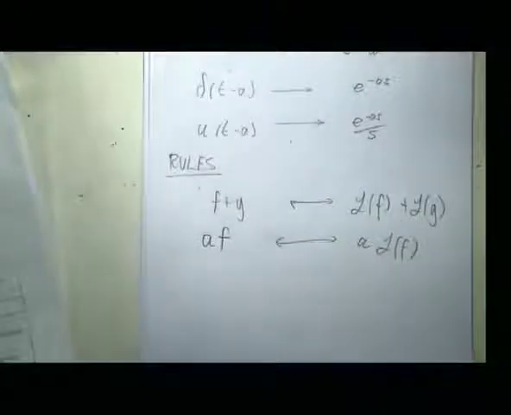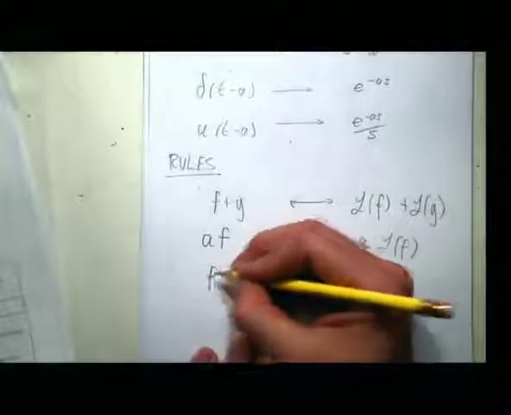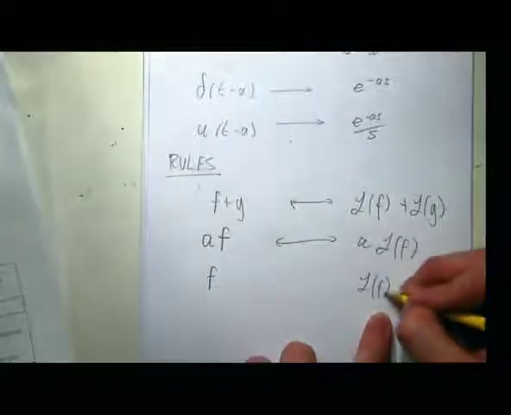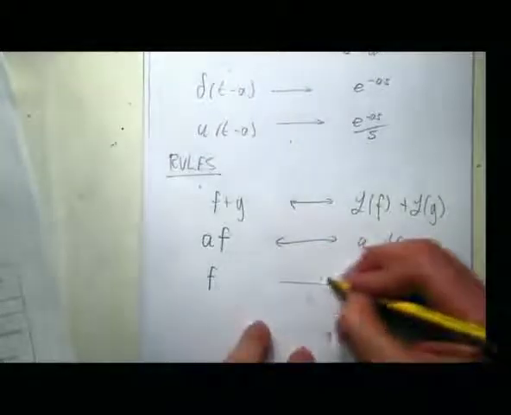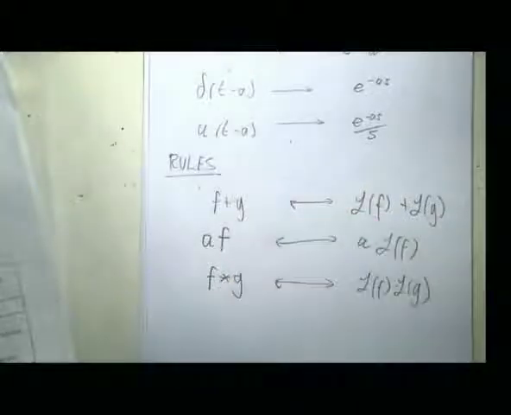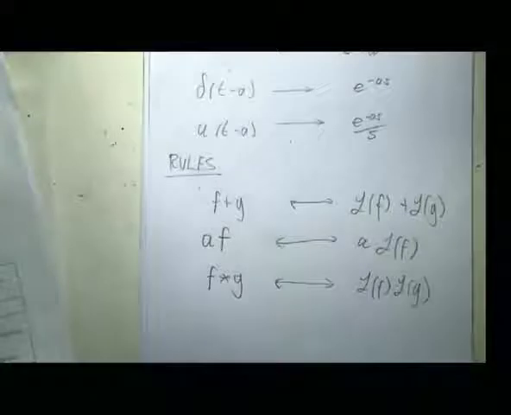Other things that it does is that multiplication over here is convolution over here. Whatever convolution is. I don't know what convolution is. I've looked at it. There's some integral thing. It looks to me like convolution is one function going forwards and the other function going backwards, and you multiply them together as you go. I don't really know what that means, but it's a thing.